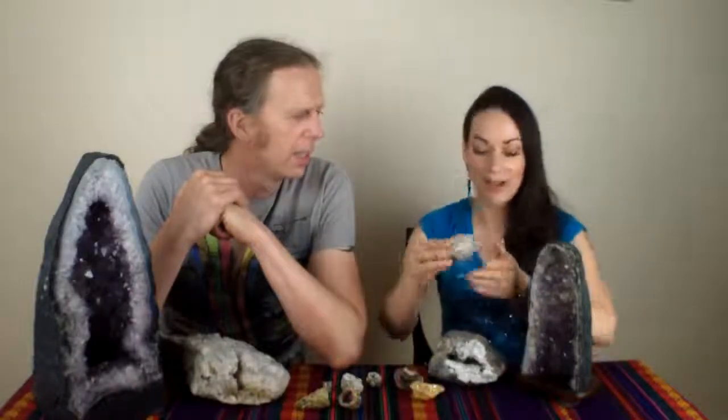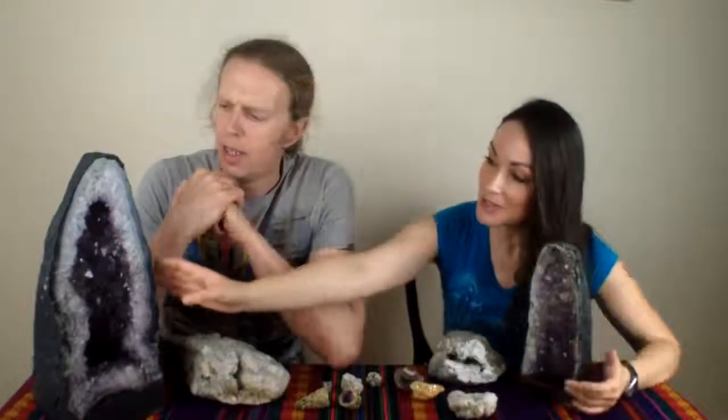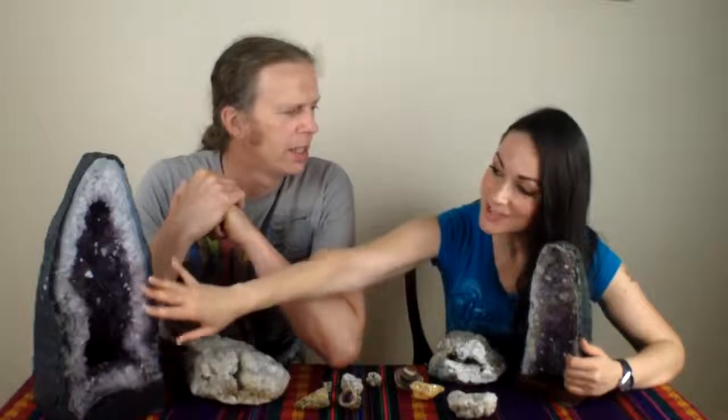This one here we found ourselves, and this one here fell down the mountain, cluck, cluck, cluck, cracked in half, and there are beautiful crystals inside. But on the outside, it just looks like a piece of rock. The same with amethyst. You would never know from the outside, just a big grey, huge boulder of a rock, that this beautiful, amazing, gorgeous amethyst was inside it. This beautiful crystal. So it's what's inside, not on the outside. It's what's on the inside that counts. So just like us. Just humans, like us, absolutely. Beauty is within. Absolutely, 100%.